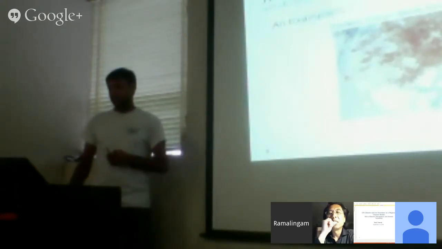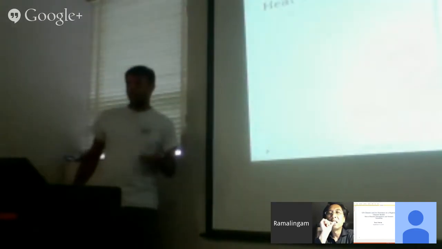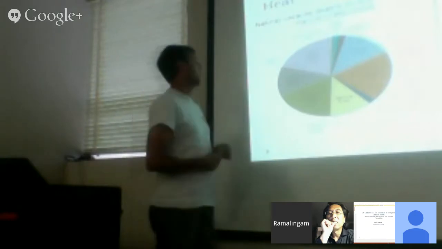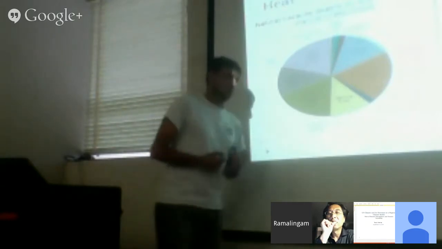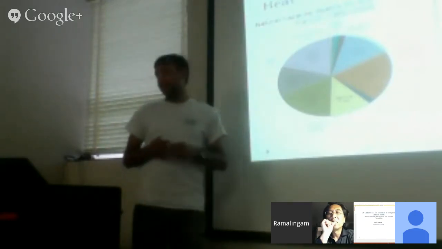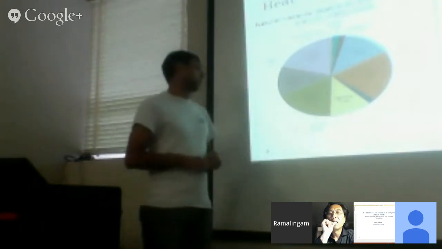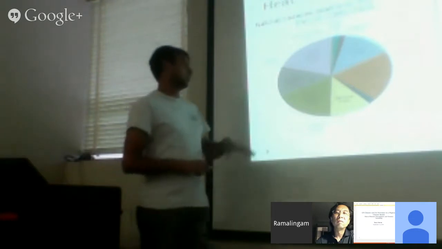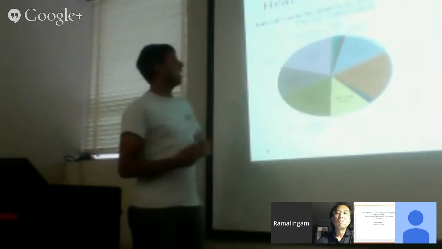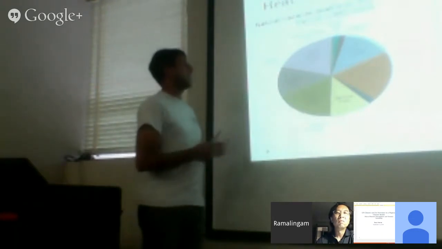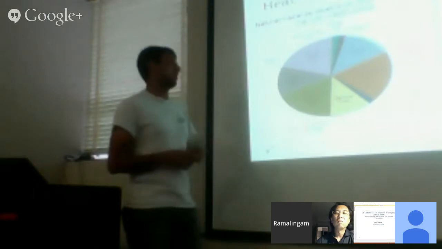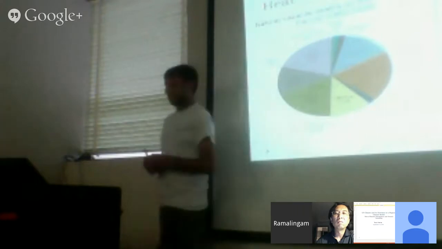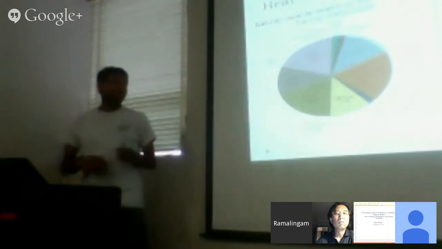Okay, so why heat waves? Here is an example of how heat wave effects can affect mortality. This is an example from the Borden et al. study in 2008. What you see in the pie chart is natural hazard deaths by event type over the United States from 1960 to 2005, and close to 20% is accounted for by heat and drought. So it's a significant effect.